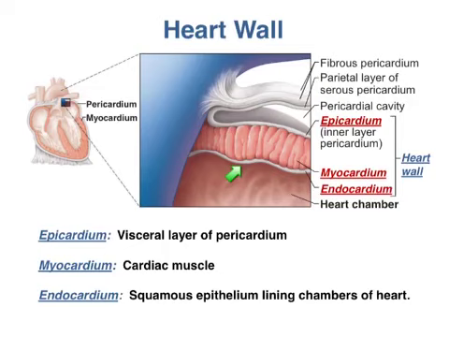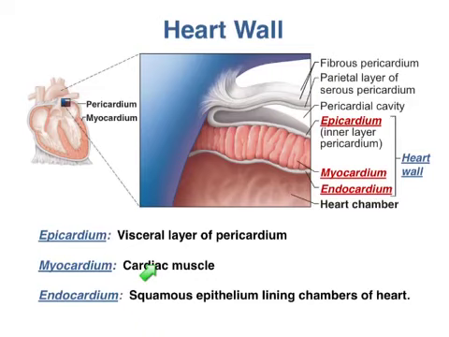The third layer of the heart is really the business layer of the heart, and this is the myocardium. Anytime you see the prefix myo, you should be thinking muscle, so it shouldn't be a surprise that the myocardium is the muscular layer of the heart. It's the layer that actually does the contracting. But the myocardium isn't just muscle cells, it's held together by a fibrous skeleton, and I'm using skeleton in quotation marks because it's not bone, it's collagen fibers that give the myocardium shape.